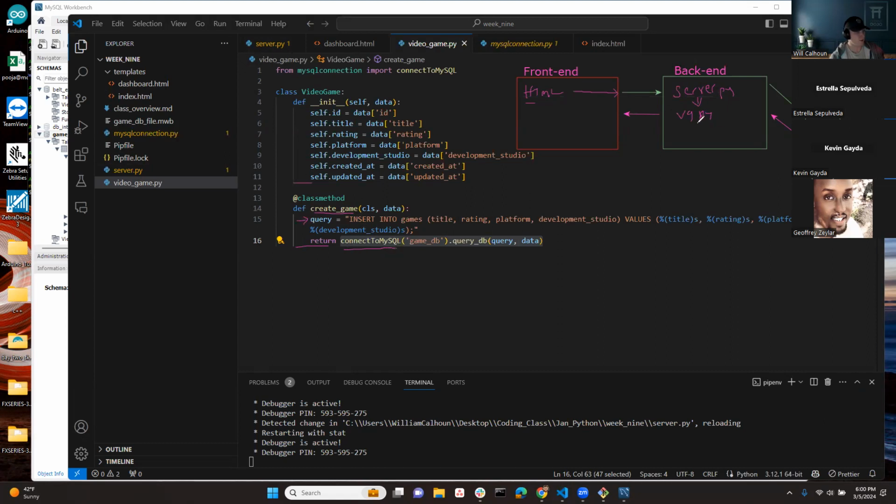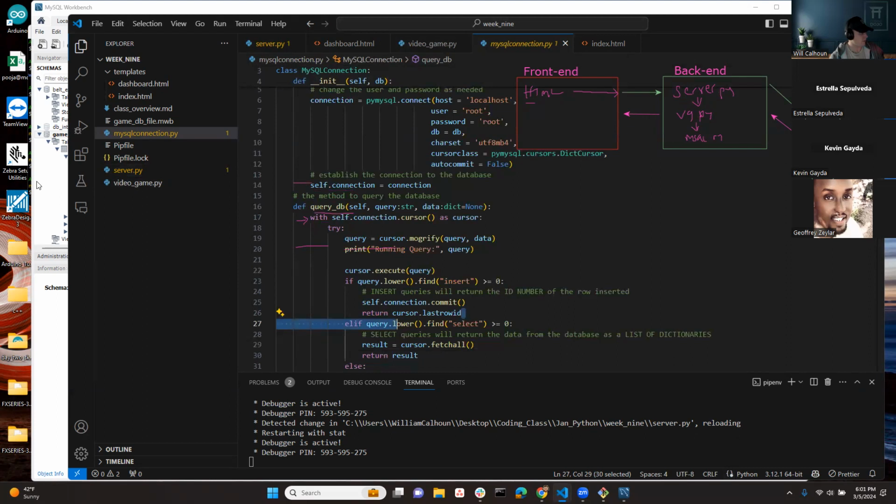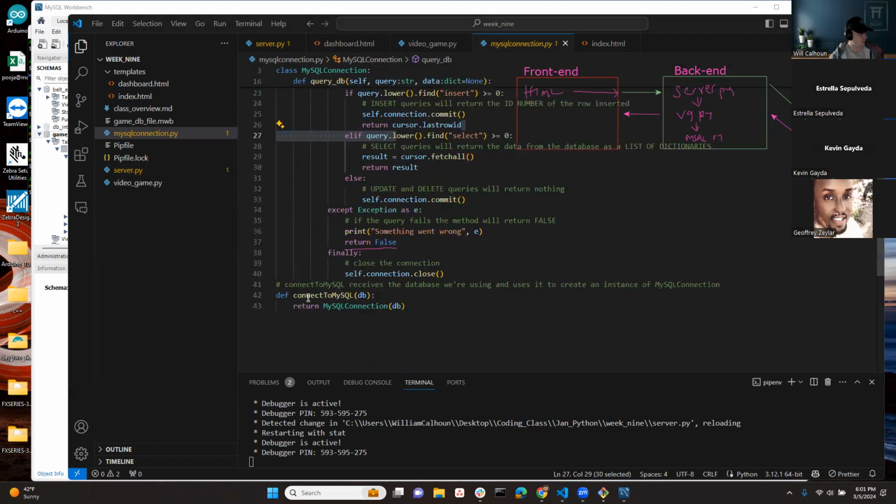So it goes into the msql.py and says, hey, I've got this connect to MySQL and query DB. So then it says, okay, you have all that information. What I'm going to do is first, we run this connect to MySQL, which is this MySQL connection.